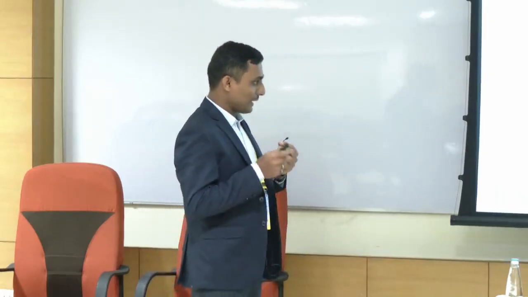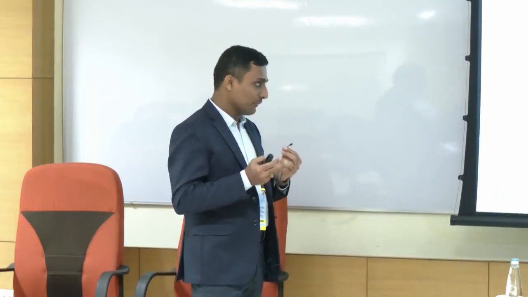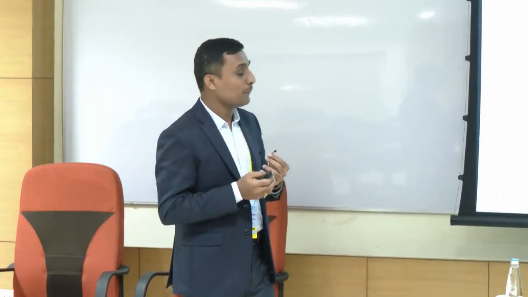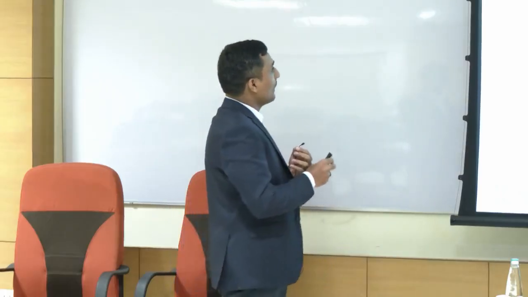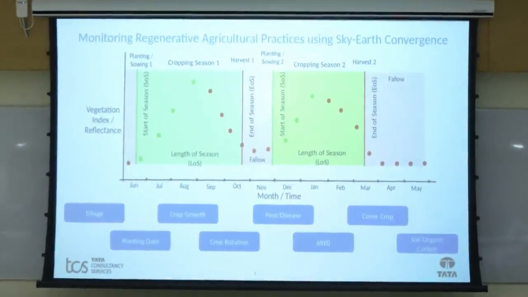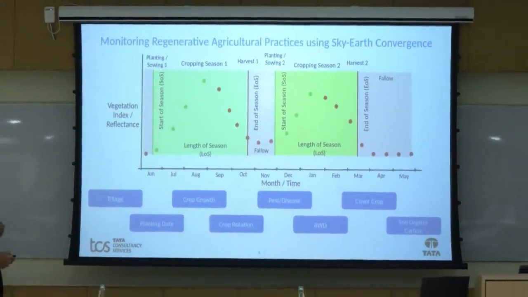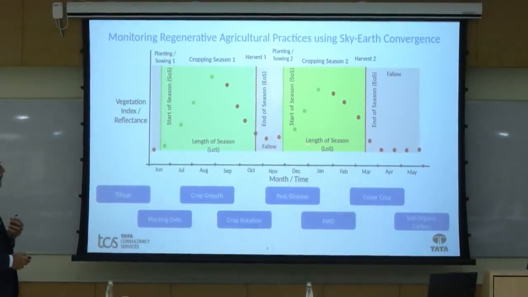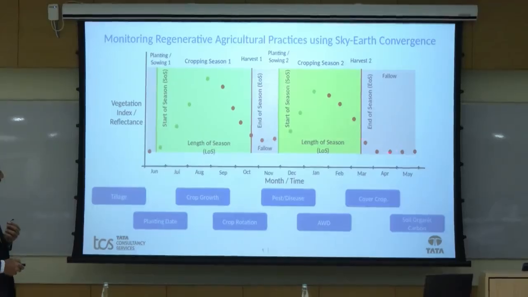So what I'll do, as a part of today's presentation, is I have 3 to 4 use cases, but depending on the time, I will focus on whatever time permits. The main focus was how can we monitor regenerative agriculture practices, and this particular figure shows the typical Indian agriculture cycle. It starts with monsoon, you have the first cropping season, then a brief period, then another cropping season, and then again a brief period.